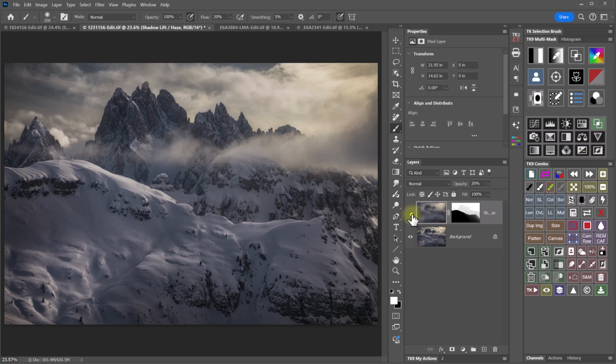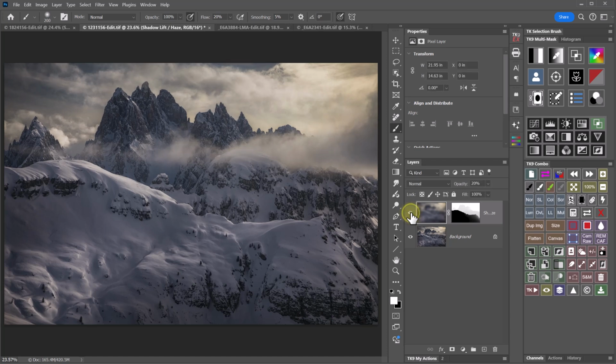And there it is. And now we are just applying that depth haze to the mountains in the background and creating that sense of distance and dimension in the image. And it's not a luminosity mask, so it's being applied globally back there.